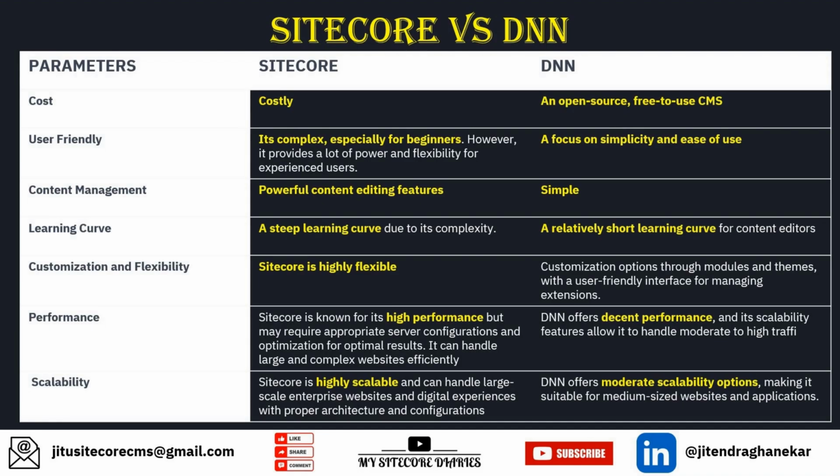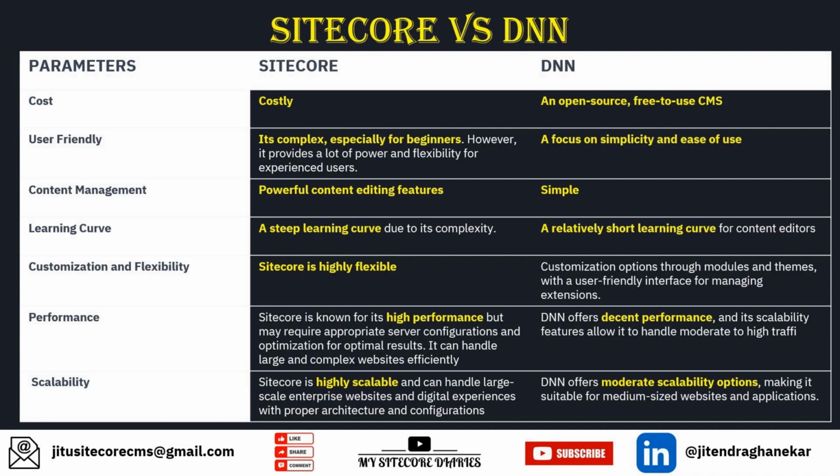Now let's go to the performance. Sitecore is known for its high performance but may require appropriate server configuration and optimization for optimal results. It can handle a large and complex website efficiently. If you are working on Sitecore, you must have observed that a lot of very heavy applications are built on Sitecore. So it is known for its high performance, but it also requires those kinds of resources to support it.